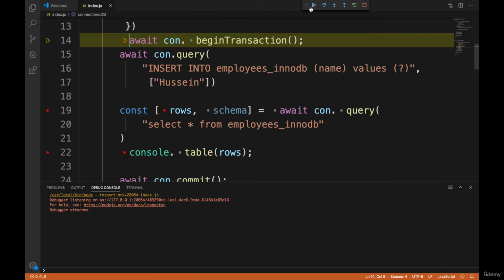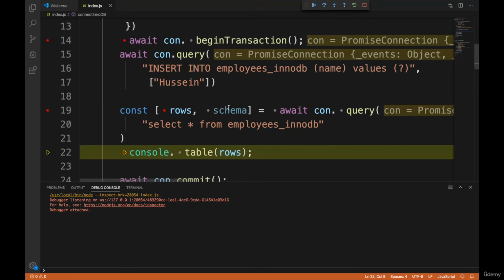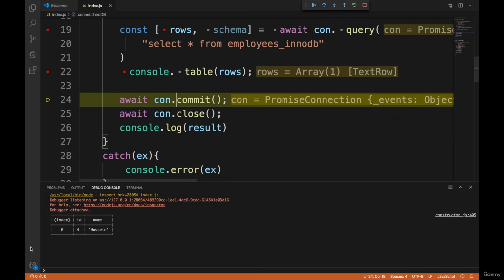So if I do this query and then give me the rows back, look at that. We have a row and there's Hussein. I did not commit, but within my transaction, I can see my own rows, okay? I can even print them. I can see them. I can query them. I can query the changes I make.